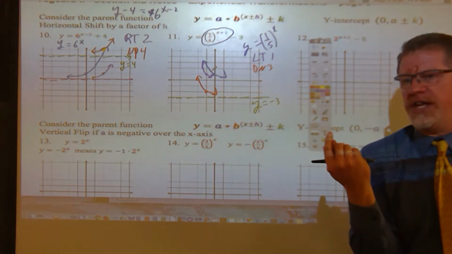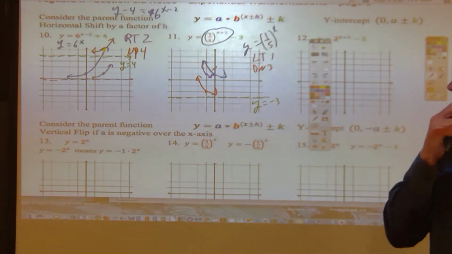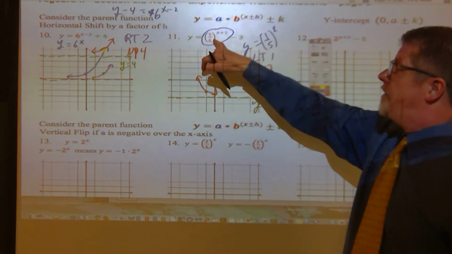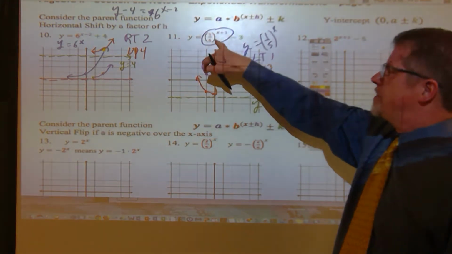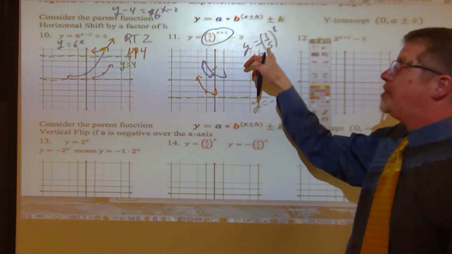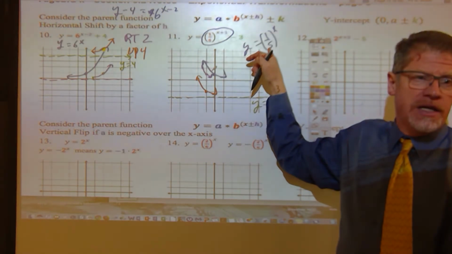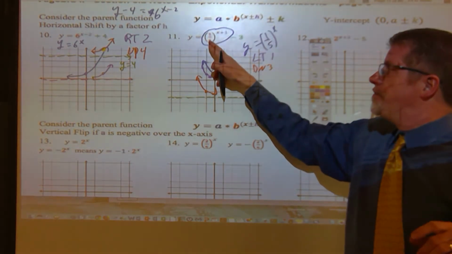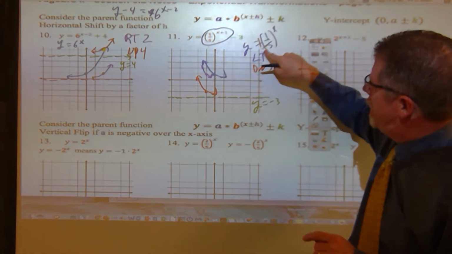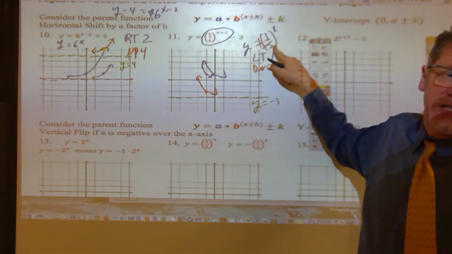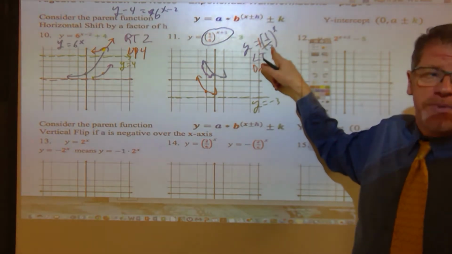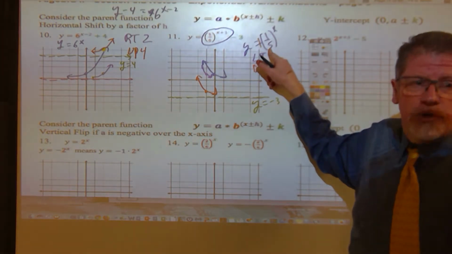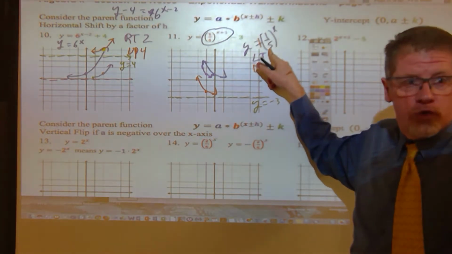These go pretty smoothly, don't they? Gerald, go ahead. I probably missed it, but how do you know if it's a decay curve or a growth? It's the base of the exponential expression, the b value. If b is between 0 and 1, then the graph undergoes decay. Here a was equal to 1 and b is 1/5, do you agree with those designations? So if b is between 0 and 1, we have decay. If b is greater than 1, then we're going to see growth.